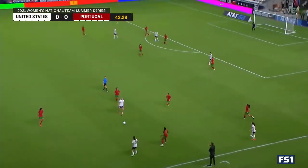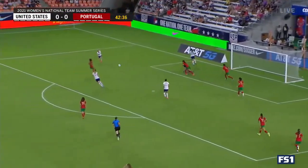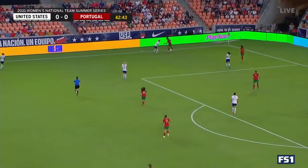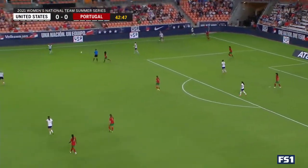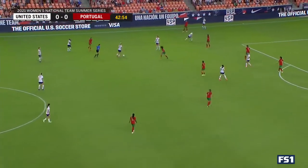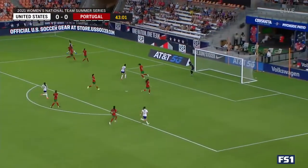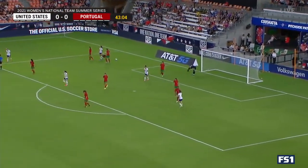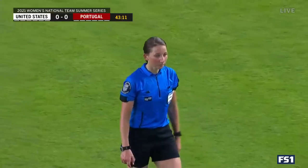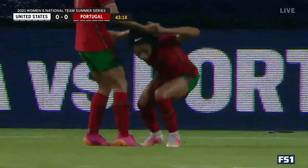Lavelle. O'Hara. Rose got free off her right foot. Herrera spilled it, made the save. Jessica Silva is on it. Put a teammate in a tough spot, but Portugal is able to come away with the ball. Push there, no foul given. Horan recovers, moves it ahead. Mewis. Morgan left. Alex, and got a whistle. Goes against the U.S. Jessica Silva is okay.